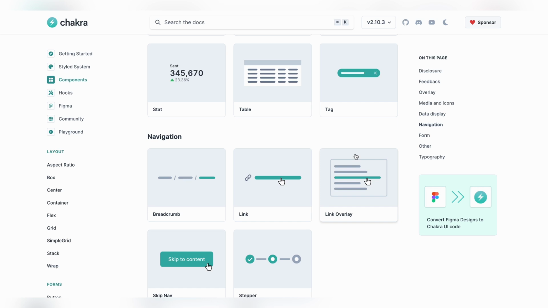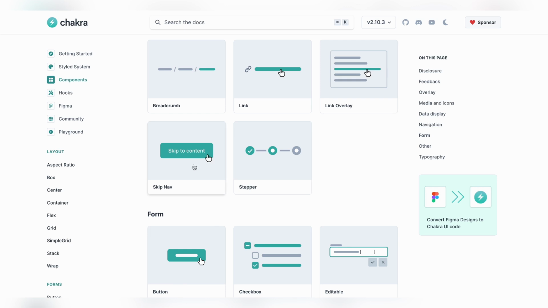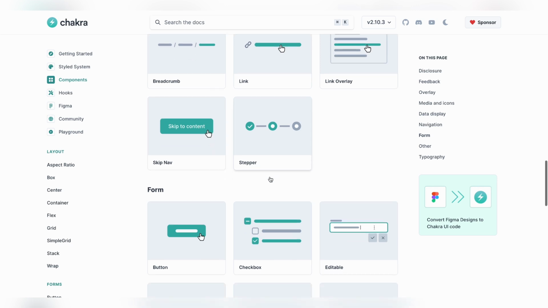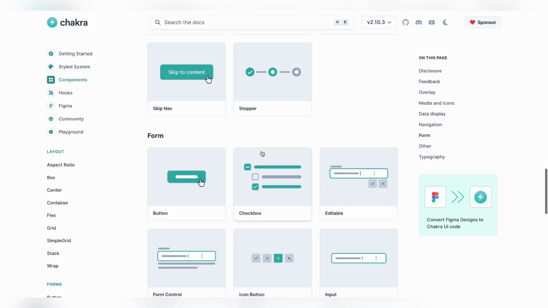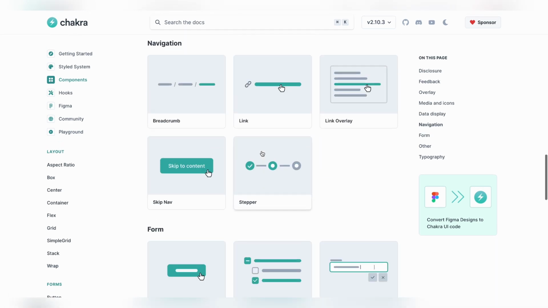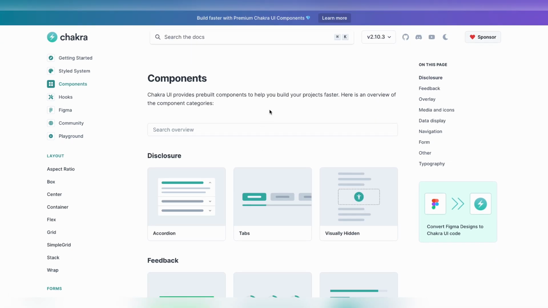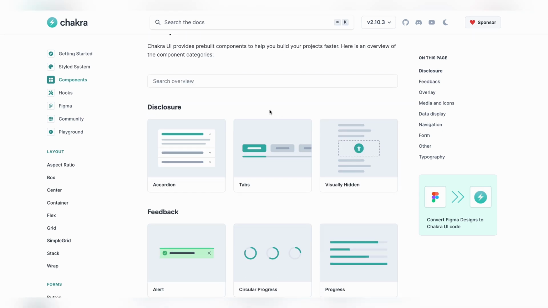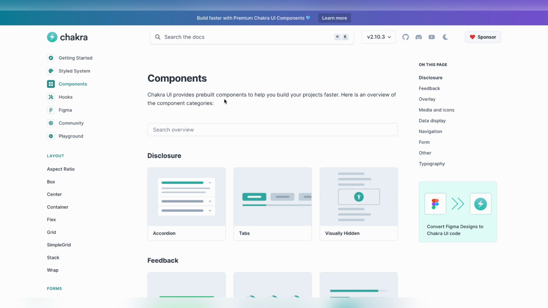In a dashboard we use tables, and in table format we implement this type of thing. Skip to continue button, skip nav, or stepper, like a step navigation bar. These are all a variety of components they are providing, and they may keep on updating over time, but you can get in touch with them. Chakra is the website name. Let's jump into the next one.